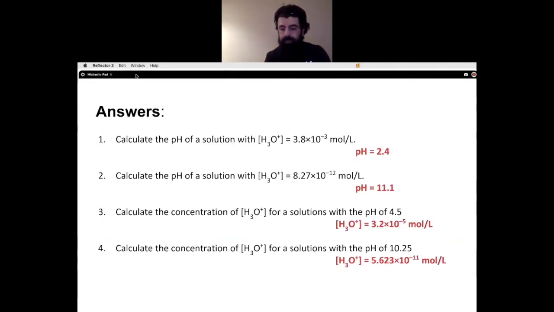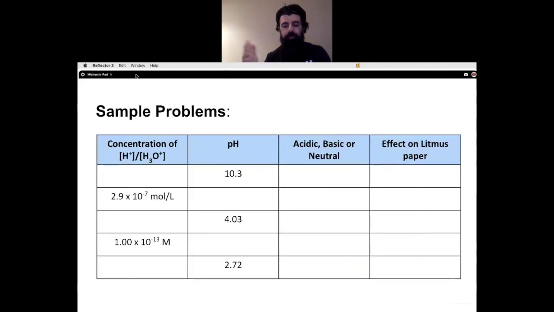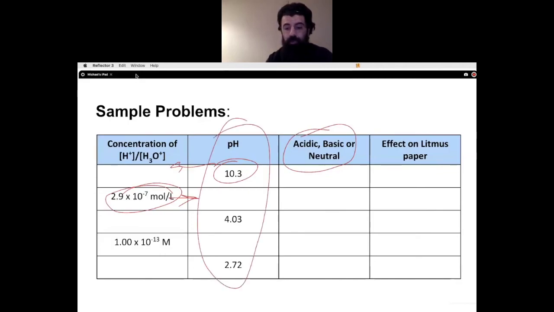So here are the answers. But again, please test these out. Don't assume that you know how to do them. And then there's some more here. With regards to these sample problems, if you're given the pH, use the formula to find the concentration. If you're given the concentration, use the formula to find the pH. In terms of this part, what you're filling out is just identifying, based on whatever values we have here, is it an acid, base, or neutral? Acids have a value smaller than 7. Bases have a value that is greater than 7. So with these values here, this is a basic solution, this is an acidic solution, this is also an acidic solution.